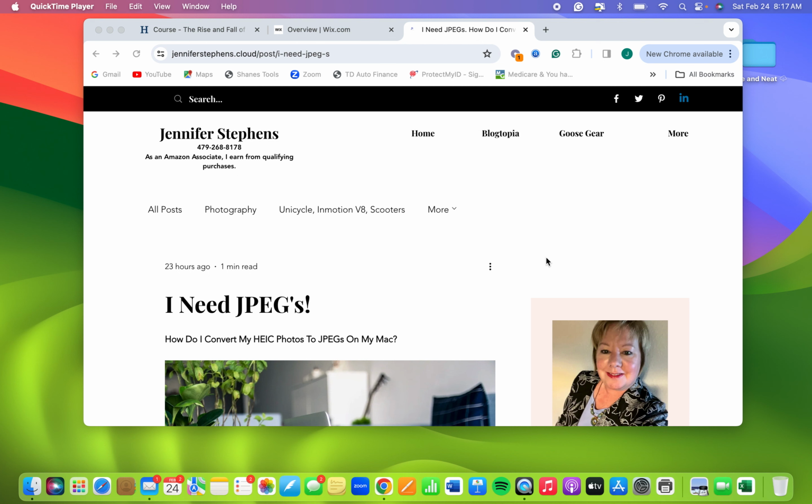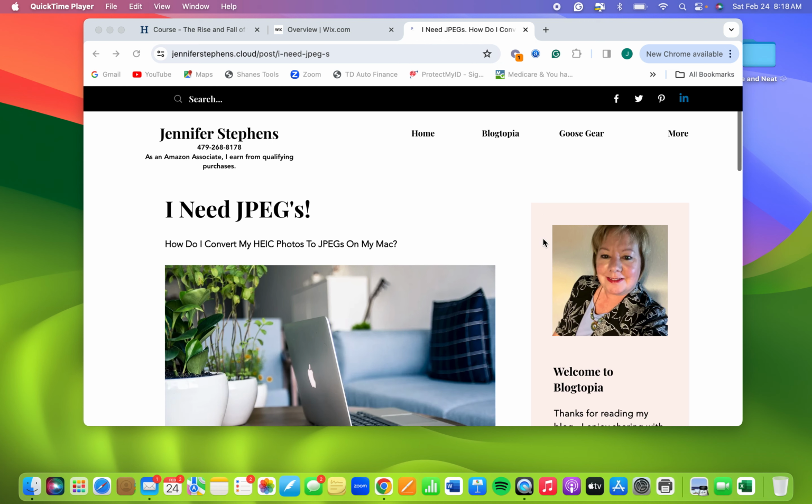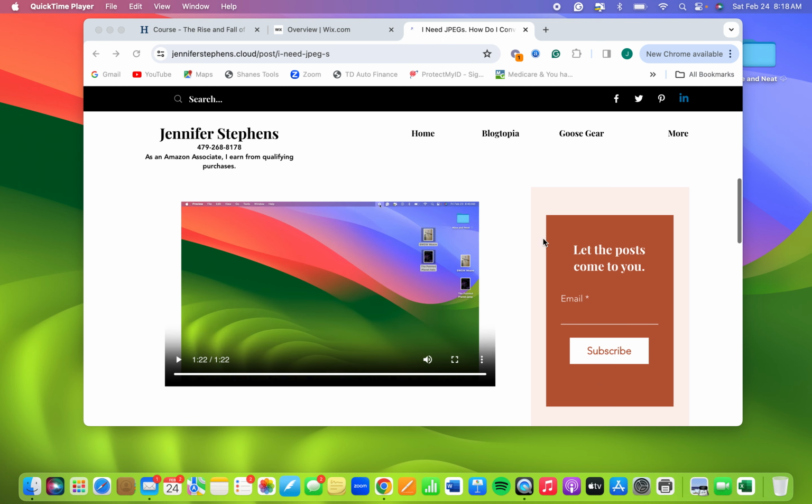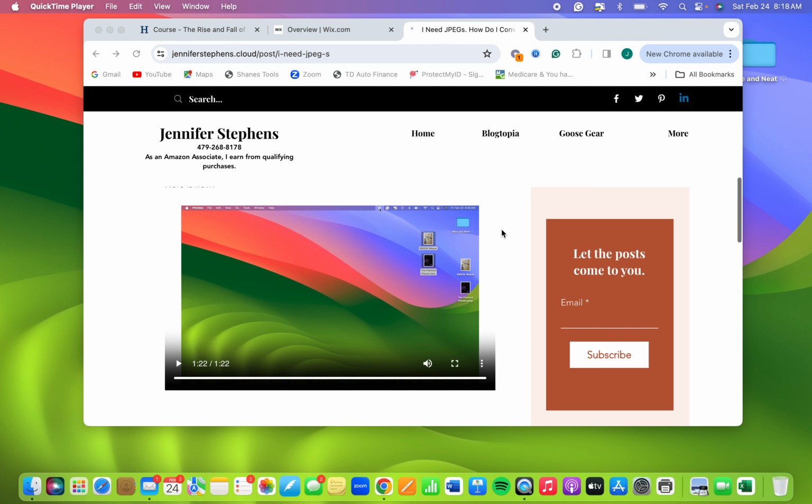In this week's episode, I'm going to show you something very simple. Probably most of you know how to do this, but if you don't, you will probably want to know how to do this. So, if you are watching a video on a web page and the screen is too small and you say, I cannot see what you're clicking on and what I'm looking at, I need this to be larger. Two things you need to do.